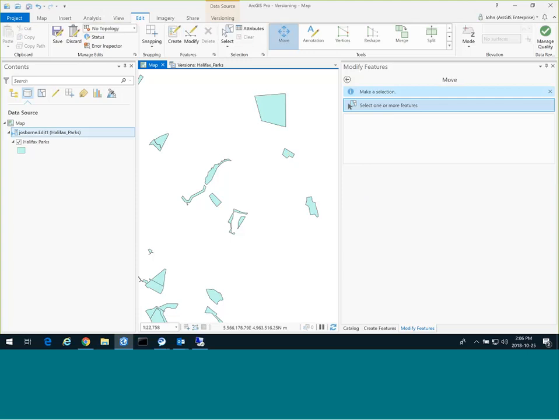And what's nice is I can go back through all of those edits again in my undo redo. So up here, this is all the undo work. If I want, I can undo that delete, and if I want, I can go back and redo that delete. So when I'm in the version environment, I have all the undo redo tools that I need. So I'm going to save my edits.